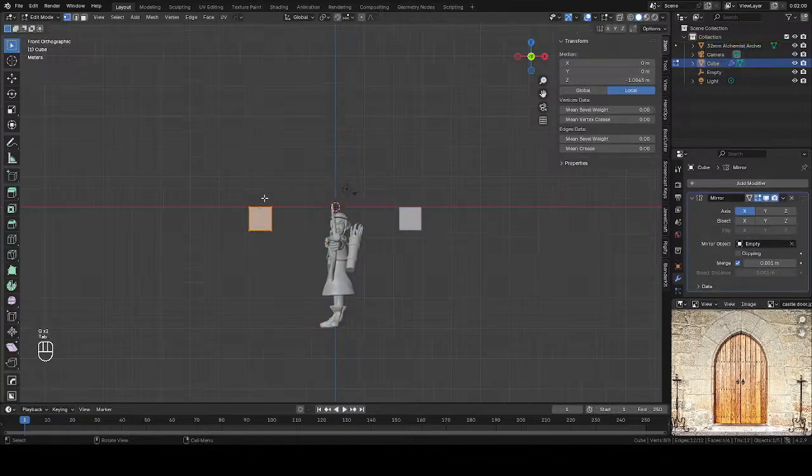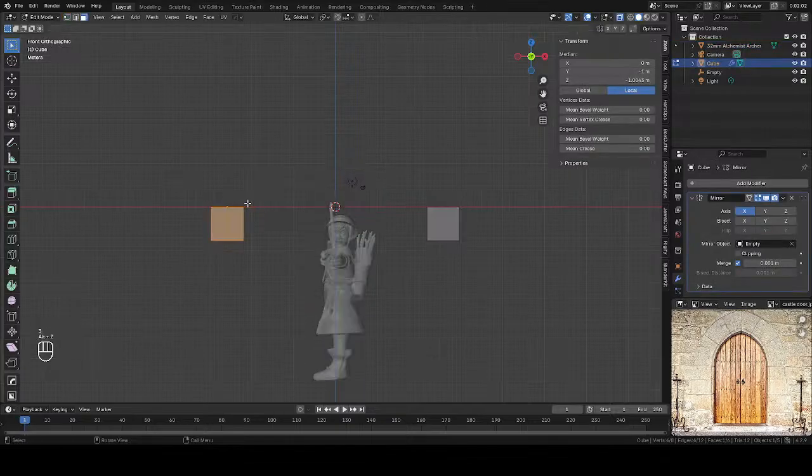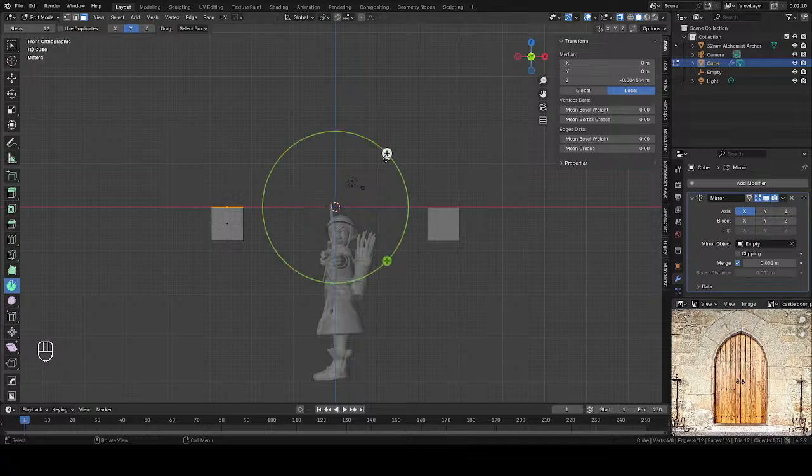So now I'm going to just spin this. I'm going to go in edit mode, grab the top face, then use the spin tool in the Y. I'm also going to turn on clipping.